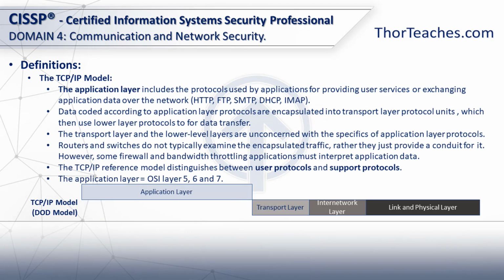Layer 4 on the TCP/IP model is the application layer. And remember, it spans layers 5, 6, and 7 on the OSI model. The application layer has all the protocols used by our applications to provide the user services or exchange data over our networks. And the type of applications and the protocols we use determine how the data is transported in the lower layers. If our application is voice over IP, the transport layer needs to know that and then chooses to send it as UDP traffic, whereas if it's a website, it'll also be told that and then send the traffic as TCP traffic.